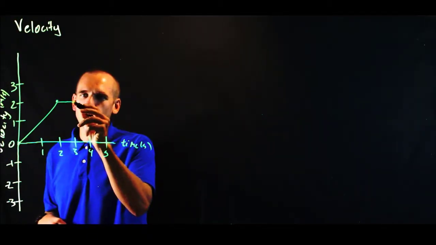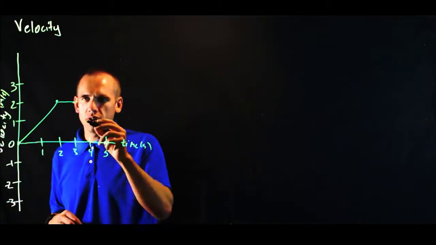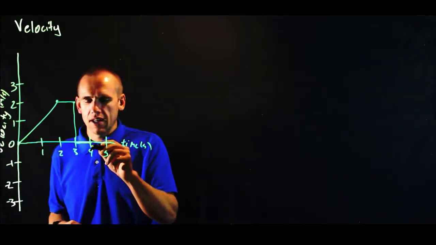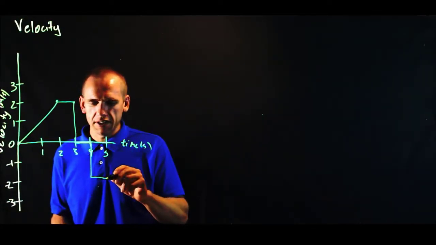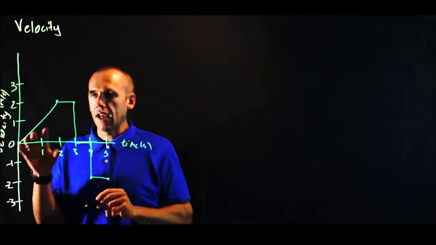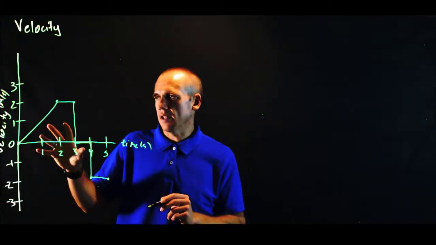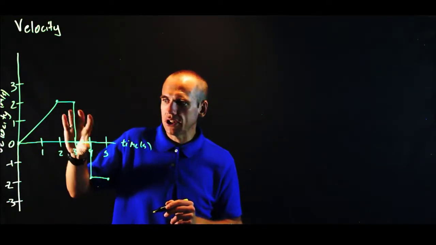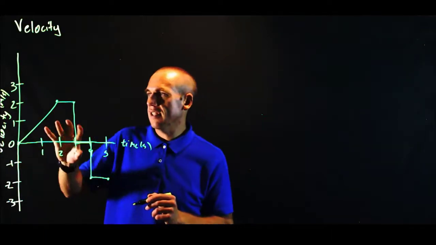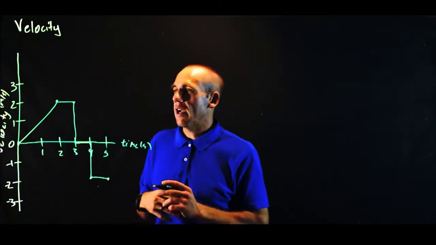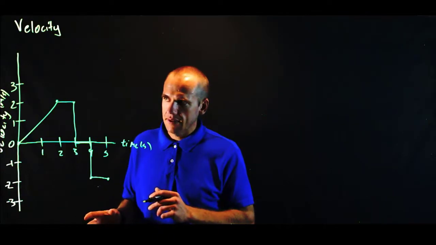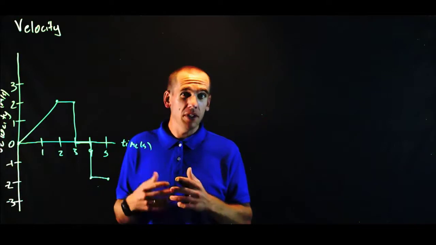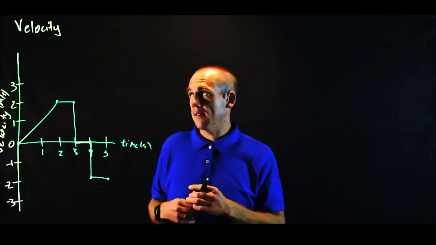I'm going to hang out there for 1 second, then I'm going to stop for a second, come down here, and then I'm going to move at a fairly constant fast rate for a second. Now, in real life, I can't make this graph because I can't instantly change speed. There'll be a little bit of curvature in here, but we're going to ignore those and say this is what our graph looks like. Now, what I want to do is interpret what this graph means and then get a position time graph from it. And we're going to see why we can't really do that without having one more piece of information.